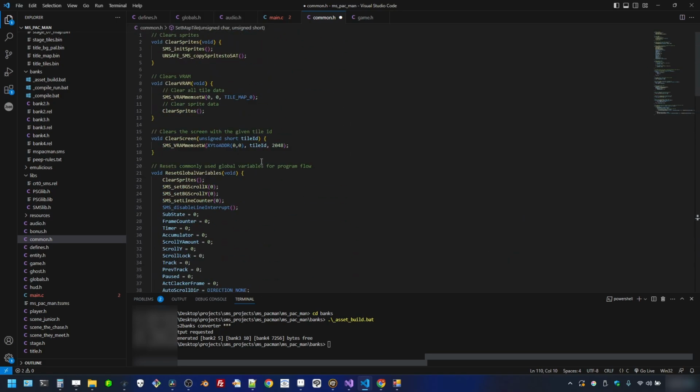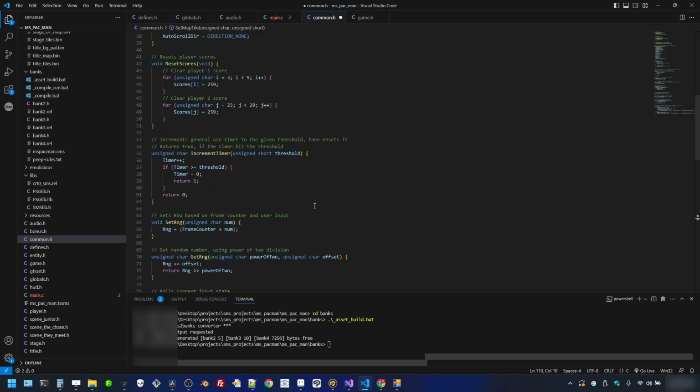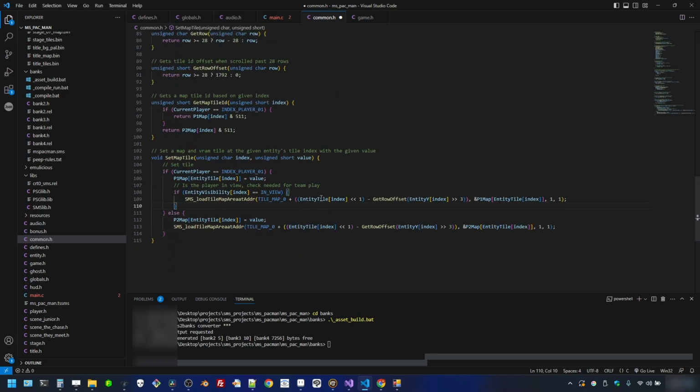I think it was up towards the top, where we can use an unsafe fast call to just write 2 bytes there, but I don't believe we have anything for that yet, or maybe there is and I just don't remember what it is. But Devkit SMS has a lot of options, so that's what we're using here. Like I said, we'll go over the other variants of this as we go along that are safe, and the other unsafe calls that we can make.